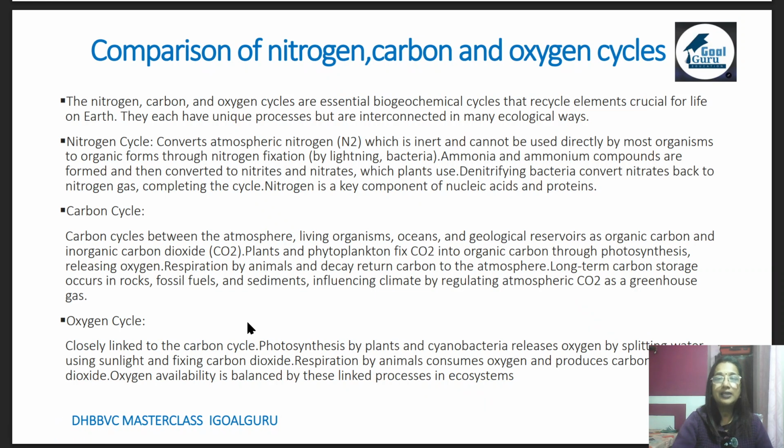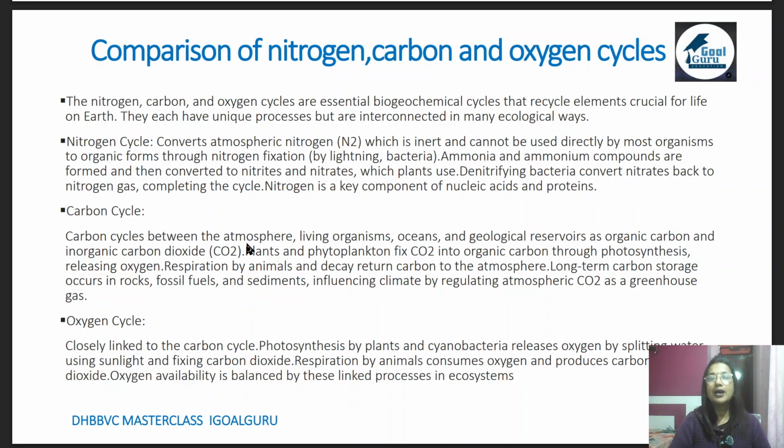Okay, now let us have a quick comparison between carbon, nitrogen, and oxygen cycles. So, this is the final slide. Let us compare the 3 points perfectly. Remember, my dear children, the carbon cycle mainly maintains the movement of carbon, and this is through photosynthesis. It is also through respiration. It is through decomposition and through combustion. I repeat, the carbon cycle maintains the movement of carbon through photosynthesis, respiration, decomposition, and combustion.